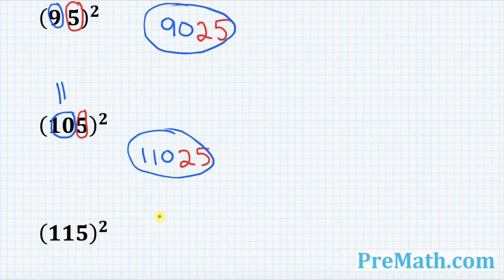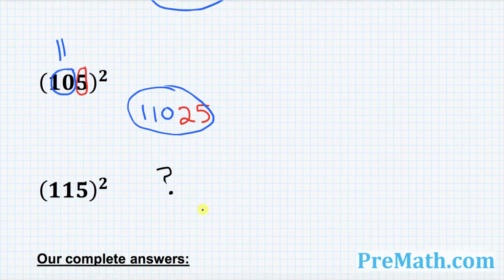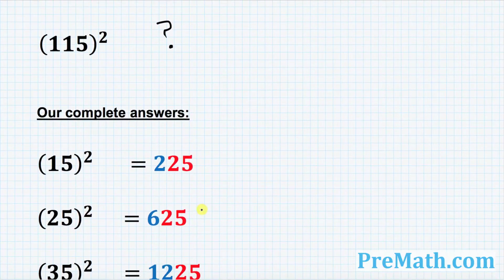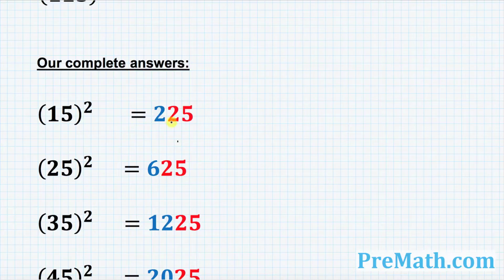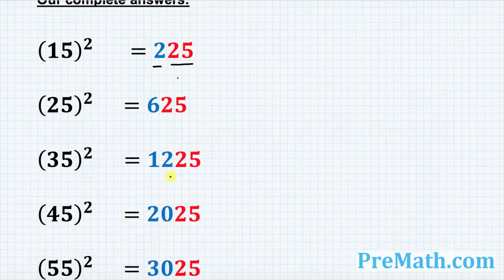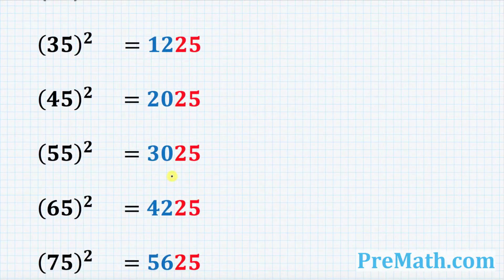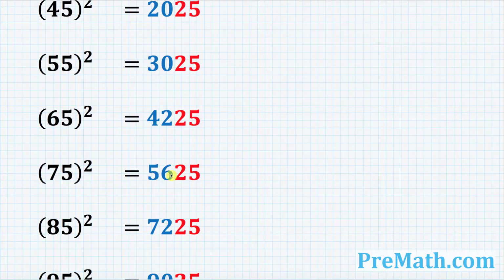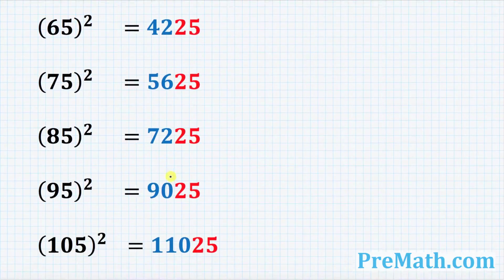So what I want you to do now is look at all these questions that I asked you to do. If you have to, pause this video, you can do so. And once you have finished, you can see the answers now. Our answer for 15 squared is, of course, 225. On the right hand side it is 25, and on the left hand side is a 2, exactly the way we did. And you just keep looking at how we did it. I want you to practice, and practice will make you really perfect.